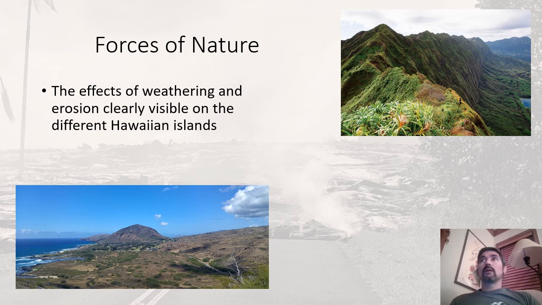And I'll share an experience that I had with you. I went on a hike to a place called the Ma'akua Valley. You start out in this valley, and the valley is huge at first. It opens up, it's extremely wide, miles across, and then as you hike in, the valley gets more and more narrow. And you keep going, and it gets more and more narrow, and eventually you end up in a stream bed.